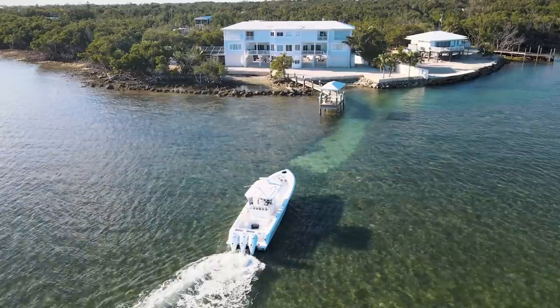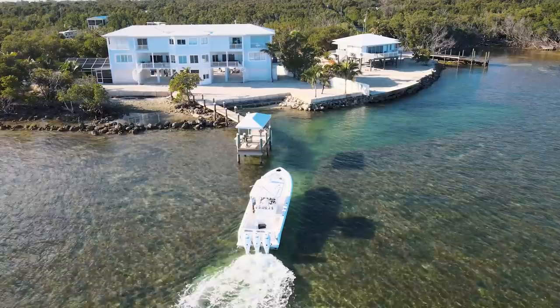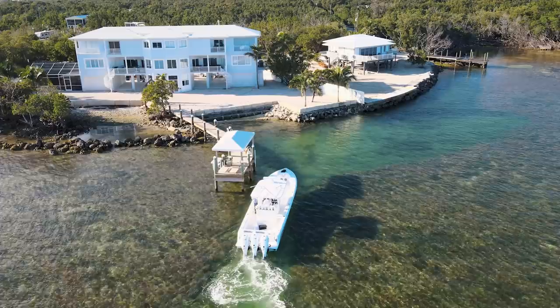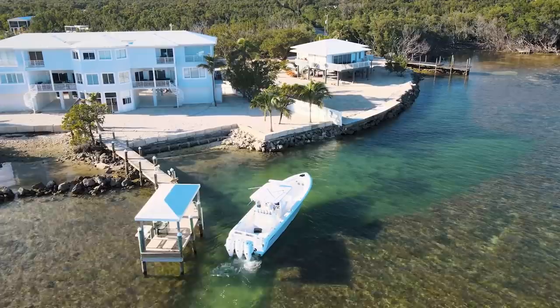Let's see what we can do. The key is to line it up right inside of the cut. Once we get inside of the cut, we have very little room for error, because if we get outside of the cut we can potentially beach this boat — definitely a little nerve-racking right now. Okay, now we're inside of it, so we can trim down a little bit. The key is to stay inside of the cut because, as you can see in that drone shot, it is just ridiculously shallow all around us.